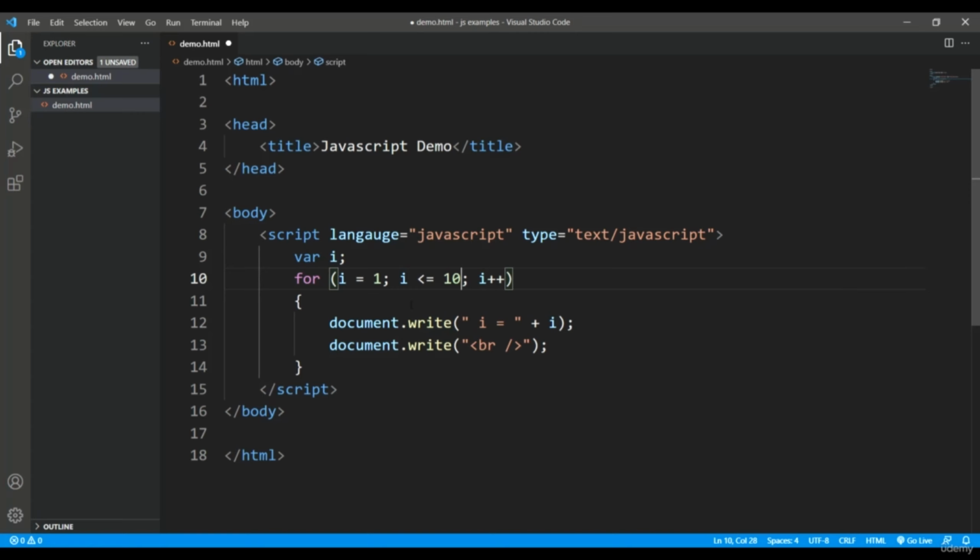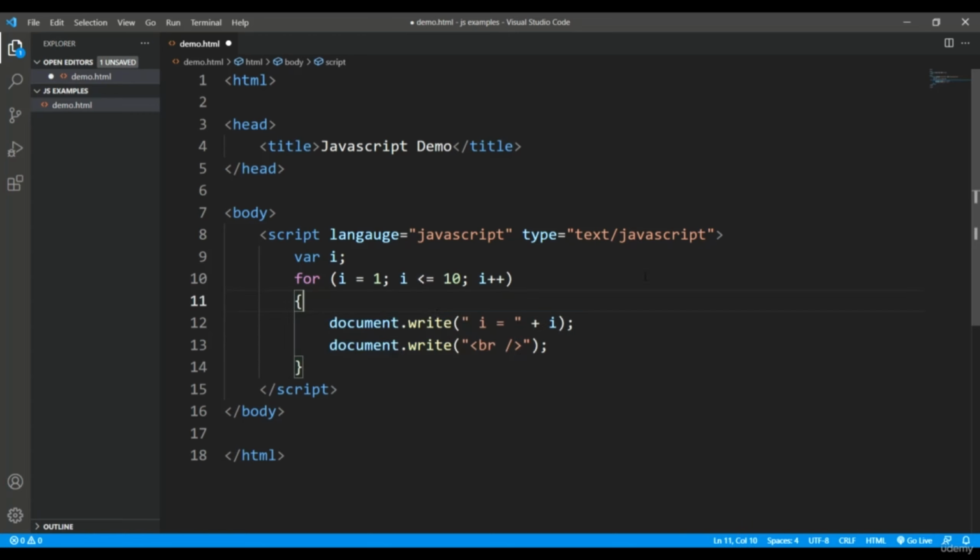Once all the statements of the loop body are executed, the control will go to the increment part and increase the value of i by 1, meaning 1 will become 2, and again before entering the loop we check the condition. This process keeps going as long as the condition is satisfied. As soon as the condition is false, this loop will get terminated.